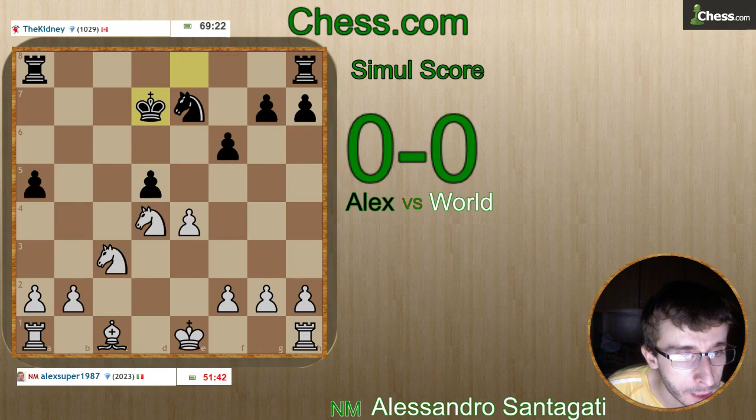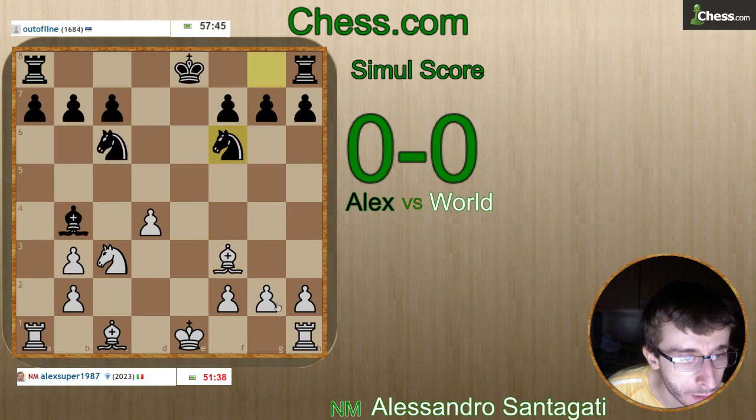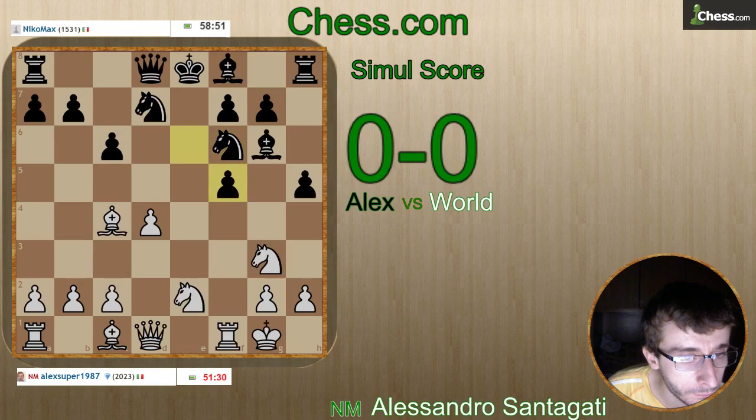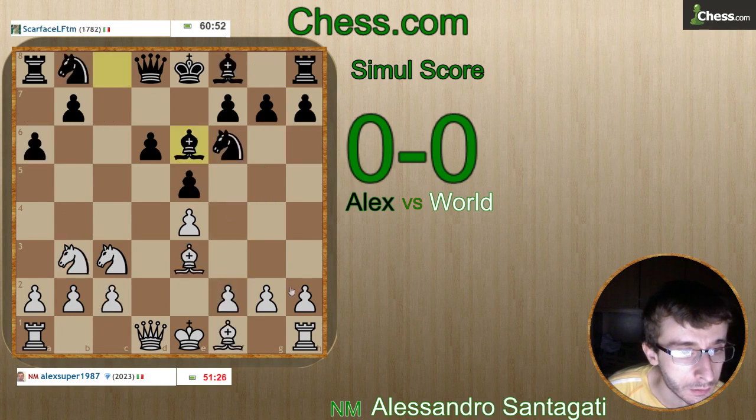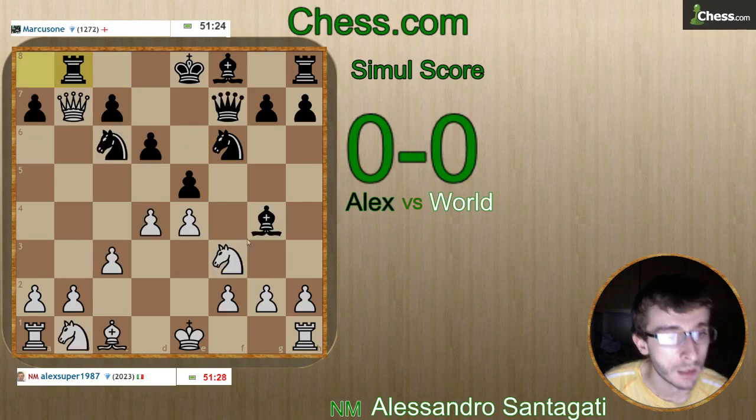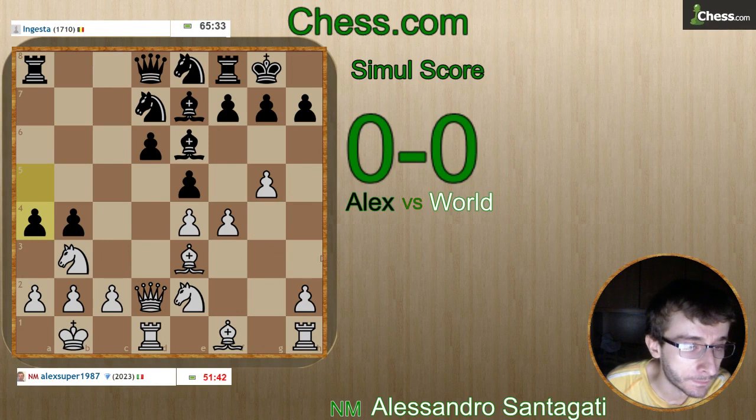Okay, g4 I think is okay. Here, okay, take the pawn. And in this position, I play bishop to e3. I take the pawn. And in this position, I play again f4. Bishop e6, I play queen d2, oh no, sorry, f3. And now I take the knight. Knight c1.